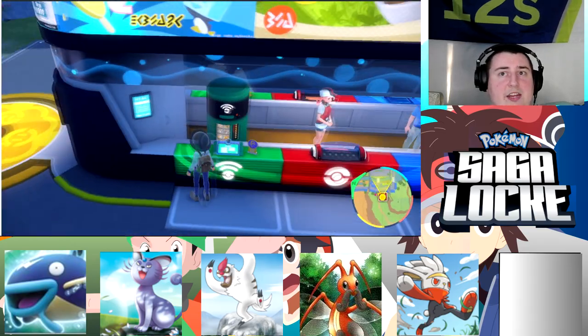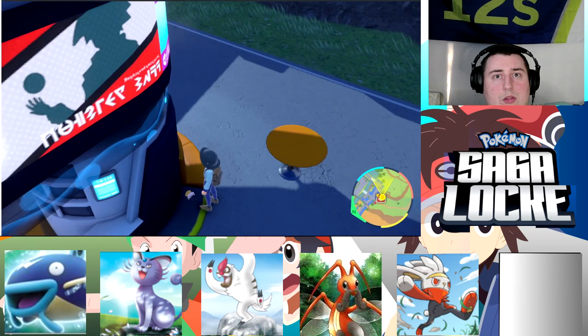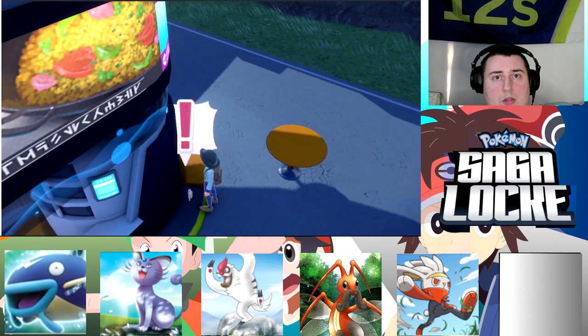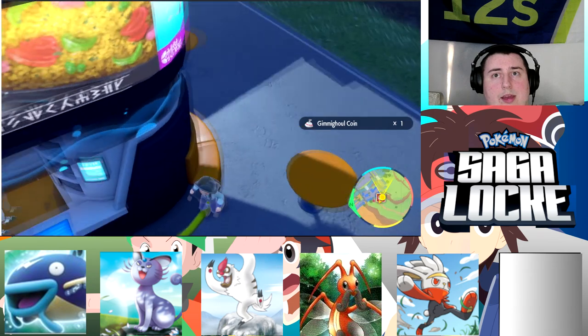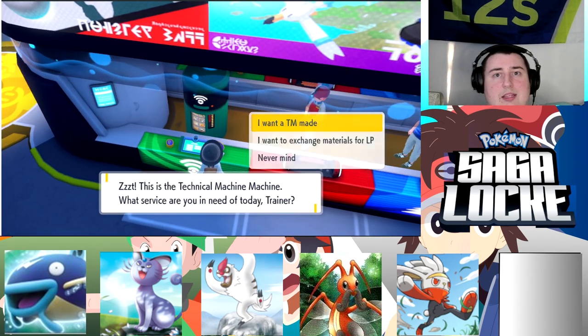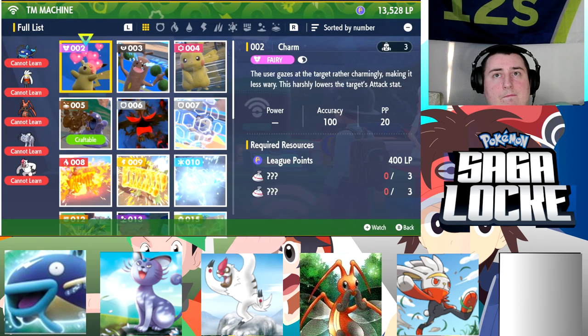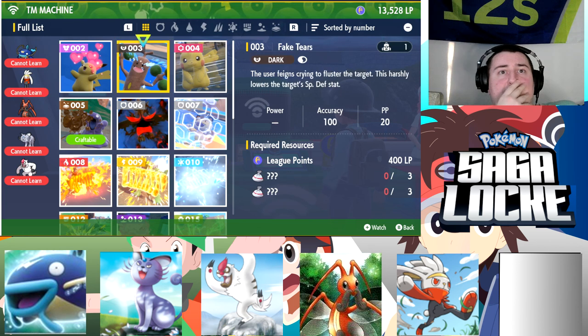And I definitely need to go through... Whoa. Got a gimme gold coin. This is the TM machine. What can we do? I want a TM made. Okay, yeah, we definitely have a lot more that we can make.